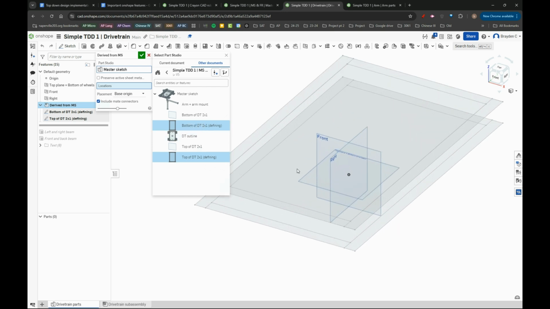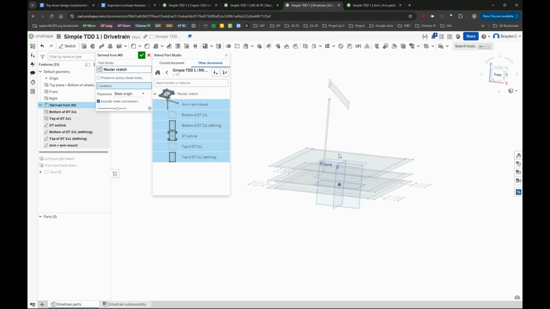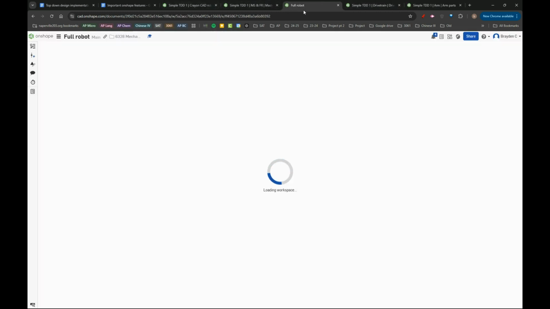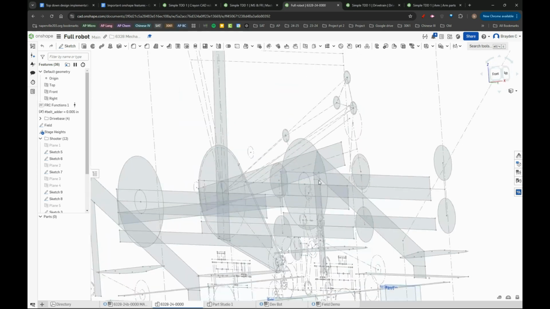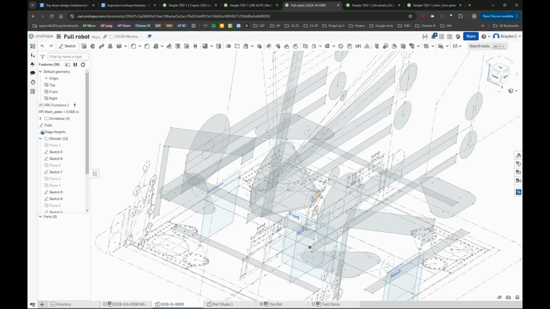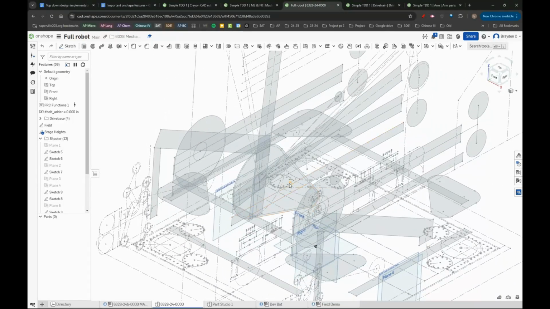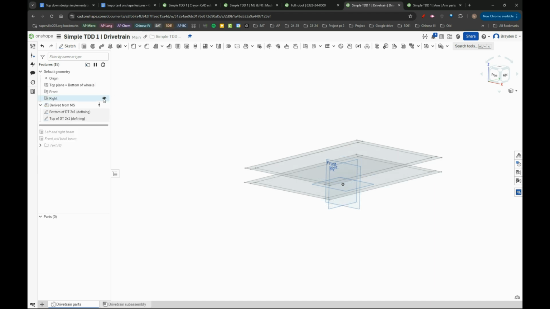There isn't a hard set rule. If you wanted to, you could just do every single one. That doesn't hurt too much, it just gets a little bit cluttered. You don't want to have this whole thing in your feature document. This is another team's CAD from last year. You definitely don't want this in your feature document, but if you wanted to, there's nothing stopping you.